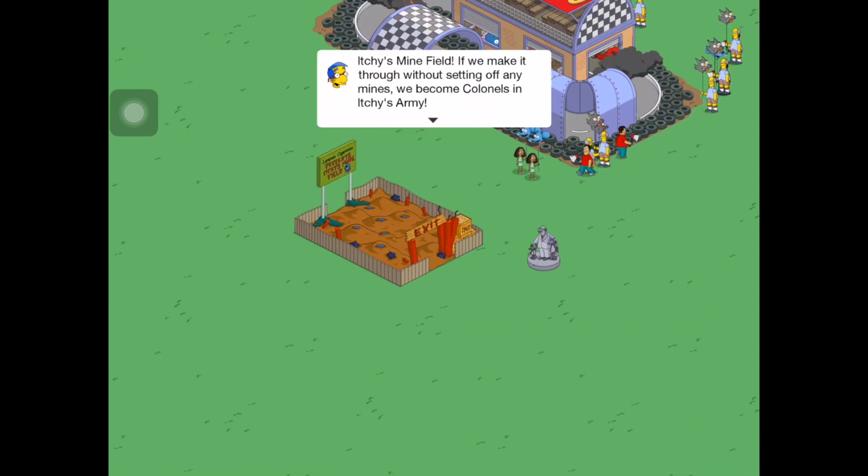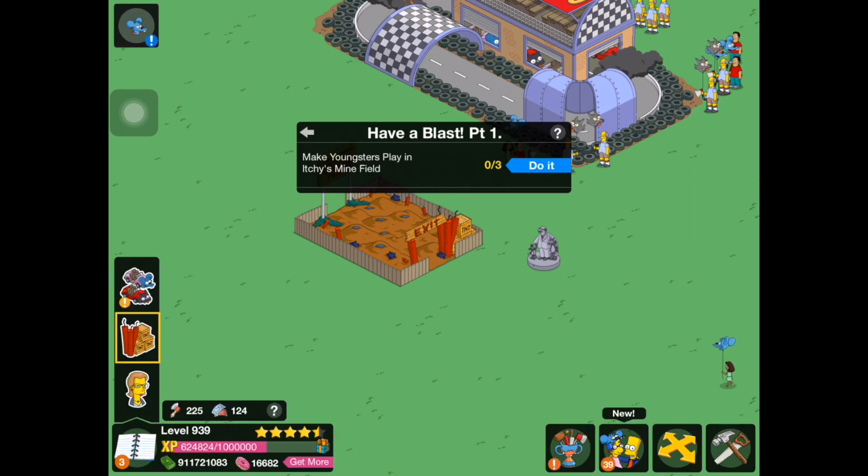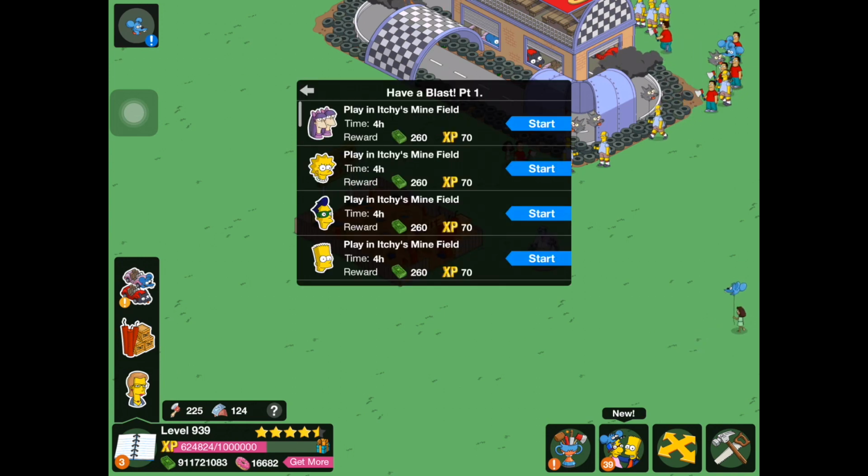Itchy's Minefield. If we make it through without setting off any mines, we become colonels in Itchy's army. We get badges and everything. It's totally official. If I'm going in there, I'm blowing up every mine in the joint. That's the deal. Take it or leave it. I'm never going to make an officer. Make youngsters play in Itchy's Minefield.